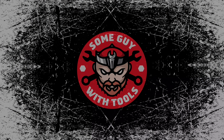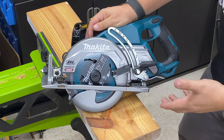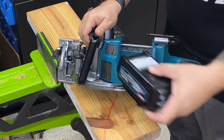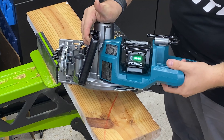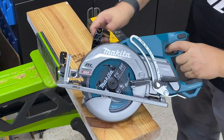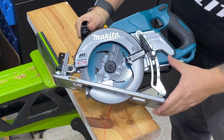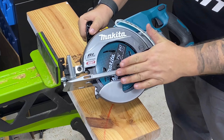We're going to open it up, bring it in closer, take a look, and then do a little bit of cutting with it. Here it is — the GSR-01 7 1/4 Rear Handle Circular Saw from Makita, the XGT 40V Max. I like how the battery placement is on this one — very easy to slide in and out. You can also see the battery charge indicator on the top. Raptor hook on the back with a positive stop at 90 degrees. Large thumb screw for your depth setting with nice etched-in numbers, easy to see. Magnesium blade guard, magnesium shoe.